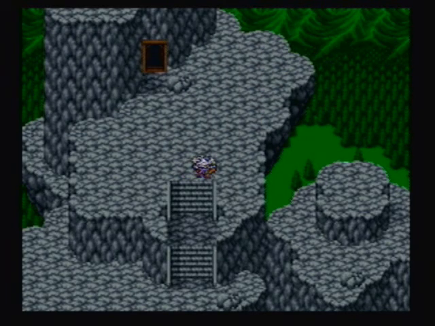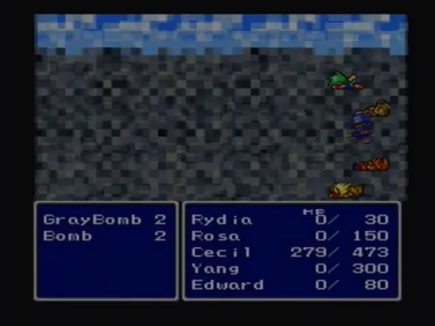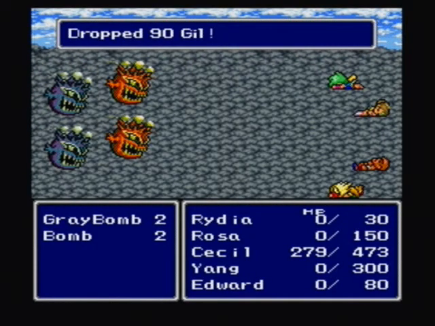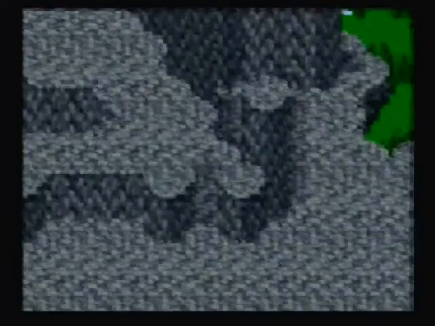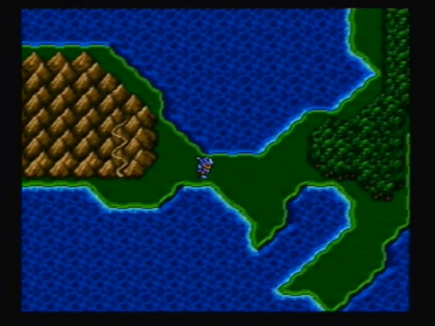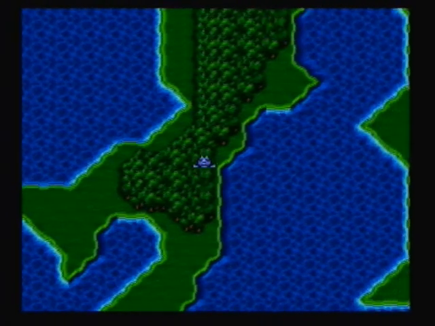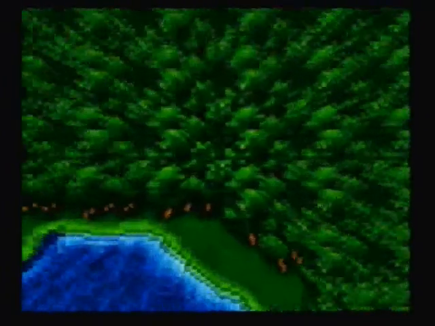Alright. Now it's just time to get to Fabul. As usual, just run from the enemies and whatnot. We are just about off the mountain. Of course, we had to get random encountered like 2 steps before we were off, but whatever. Alright, we gotta go up and around this ocean here. And then over to the east a little further and we'll be at Fabul.